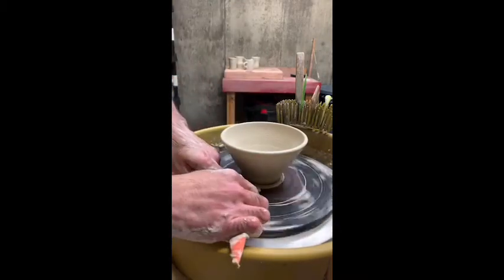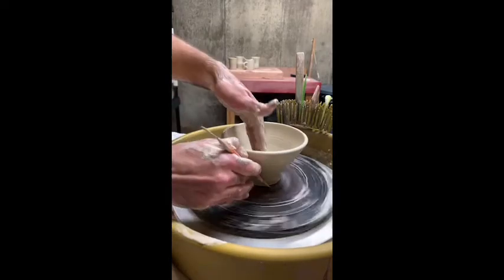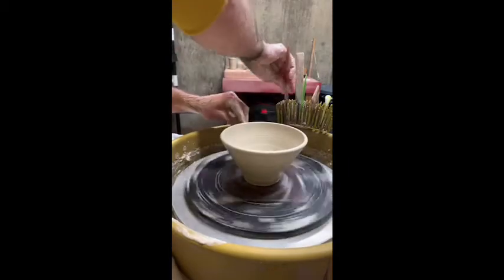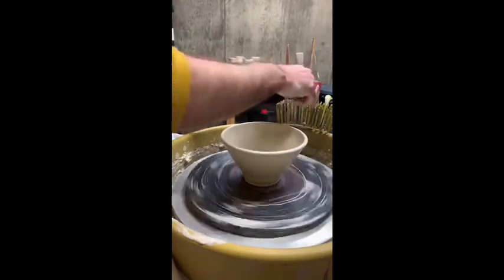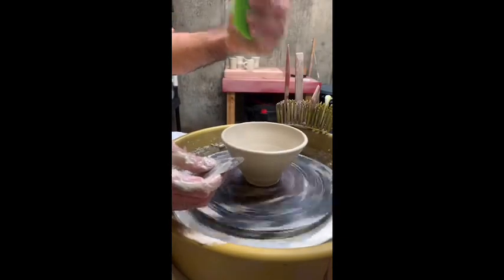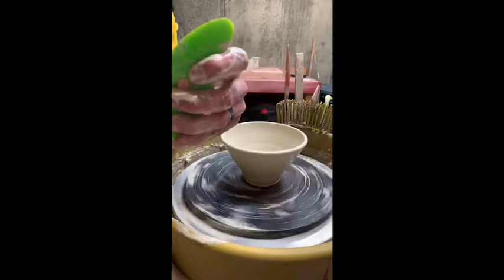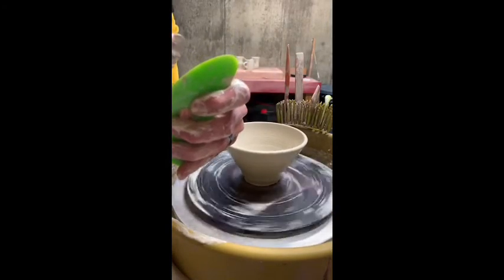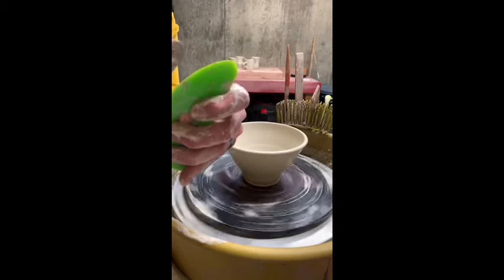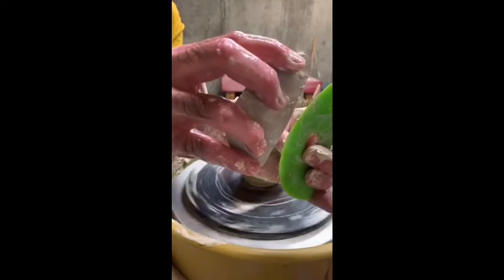So cut a little bit of that away at the bottom. One other technique I like to use a lot is to throw with 2 ribs at the same time. So I'm going to have my green plastic rib on the inside, my metal rib on the outside. And the idea is that if I can keep a consistent negative space between the 2 of them, I can work out any inconsistencies in the wall, so that everything tidies up.